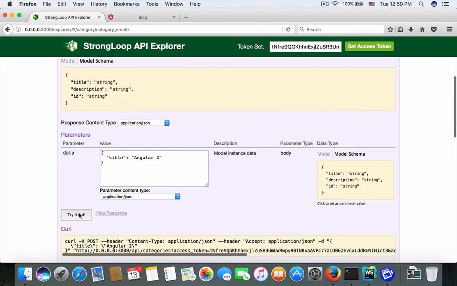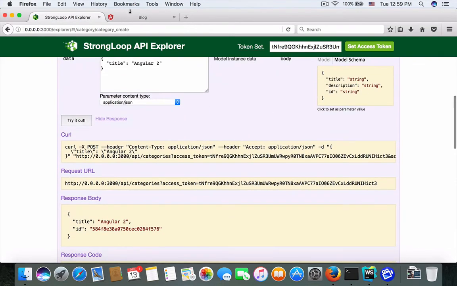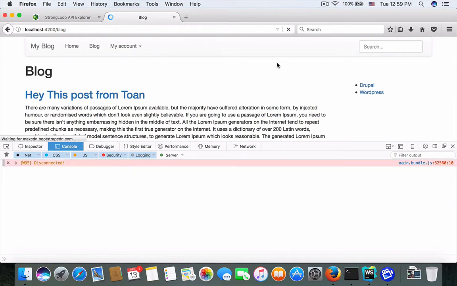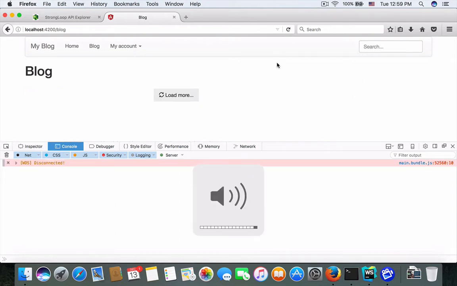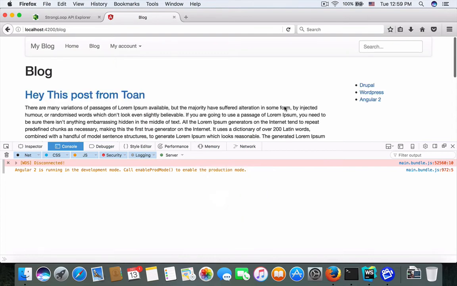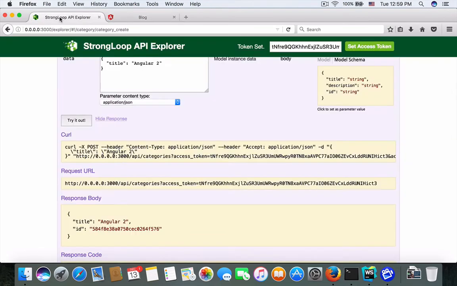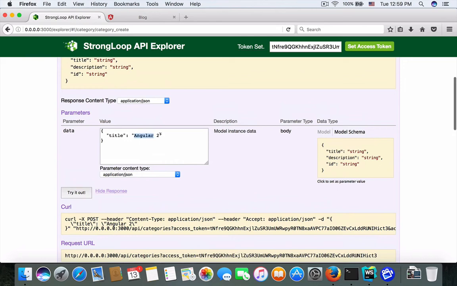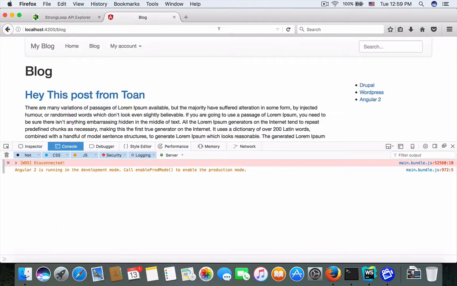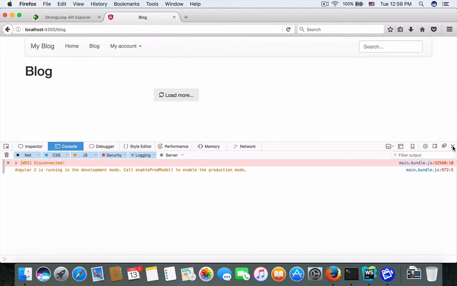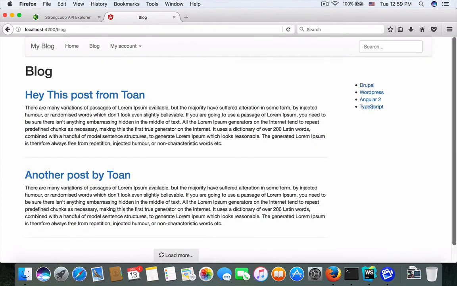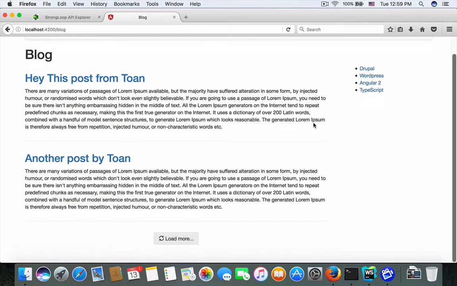Try it out. Okay, so we add that and refresh the browser again. So we have Angular 2 here, and I'm going to add some more, like JavaScript. Okay, so we have it. Now we have four categories here.